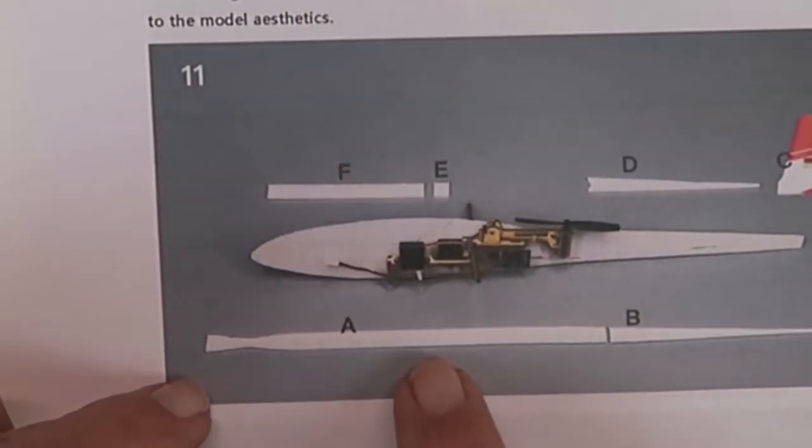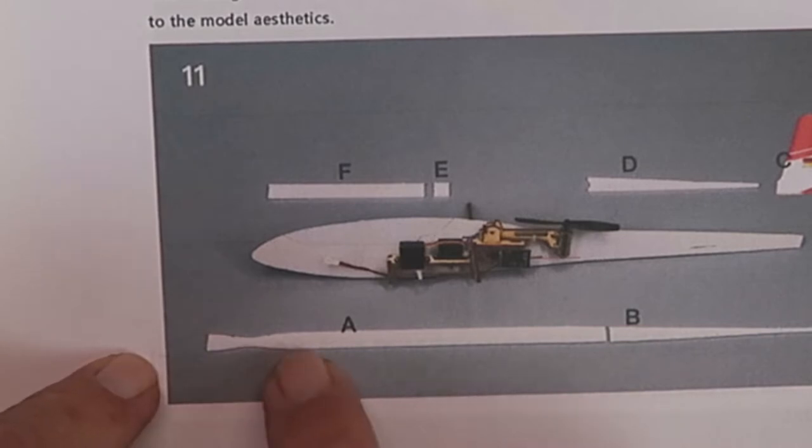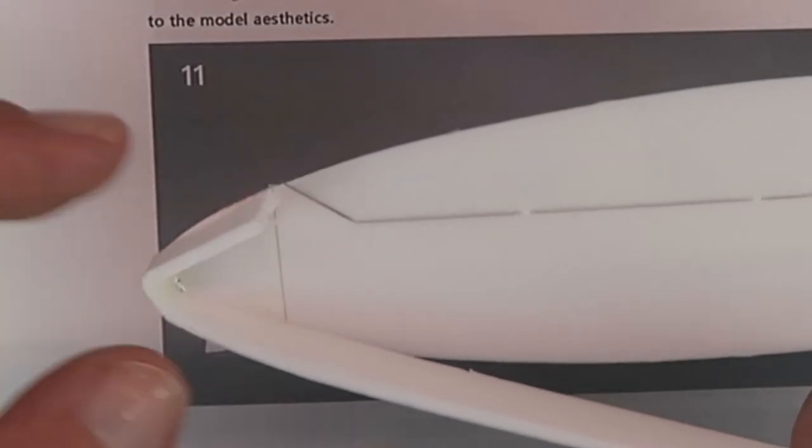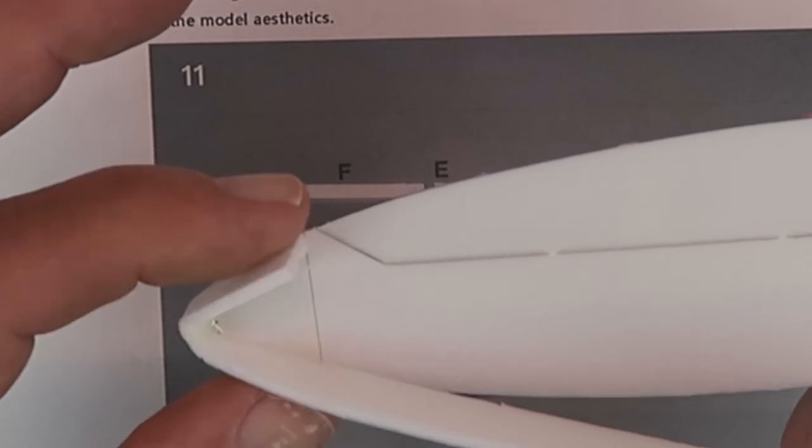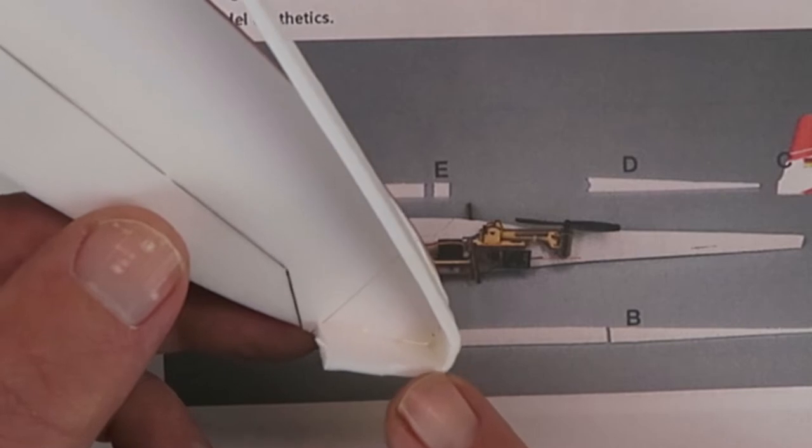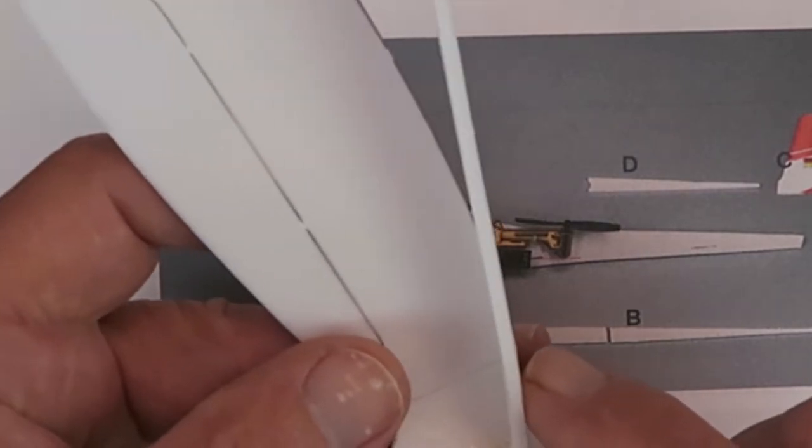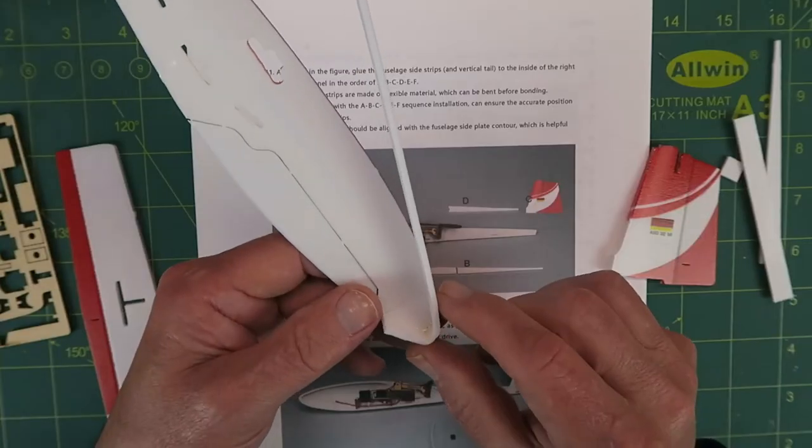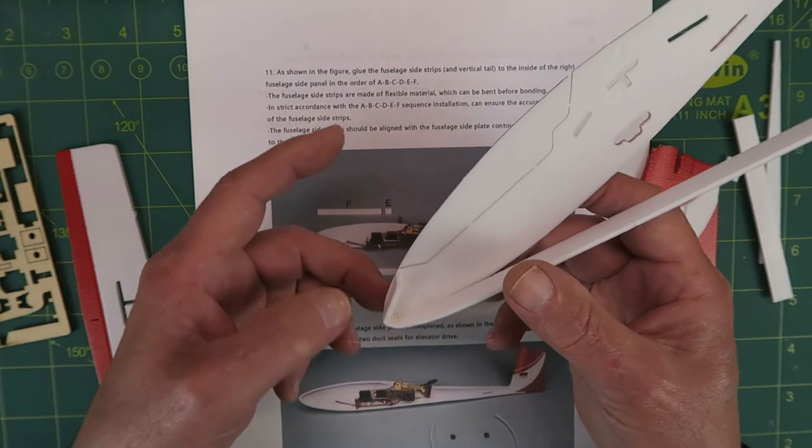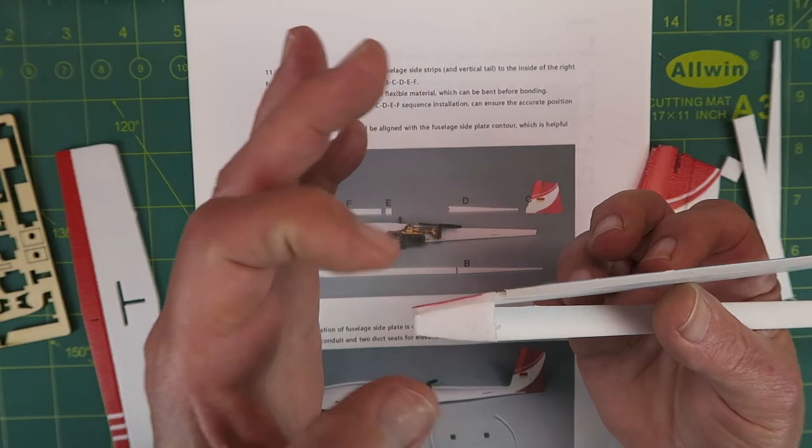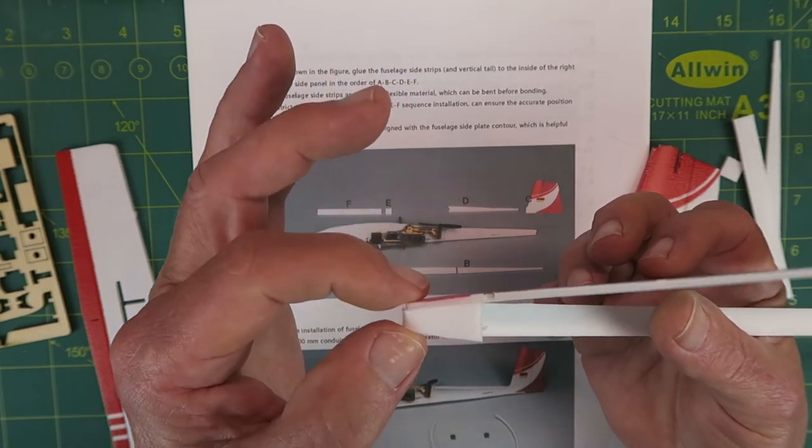Especially when the first piece that you have to apply has got this strange bow tie arrangement at the front end. What on earth is going on? What in fact you have to do is wrap that first part around the nose—that forms the nose. What I did was to first glue this piece in here and then try and bend as best I could. I applied a little bit of heat with a hairdryer and formed that nose around there and then stuck the second part in. The strange bow tie shape is because the nose pinches in slightly at the end.